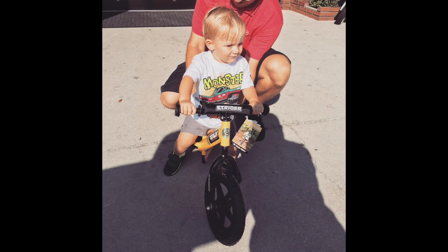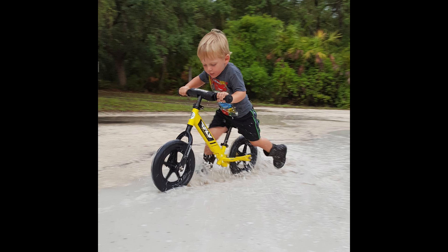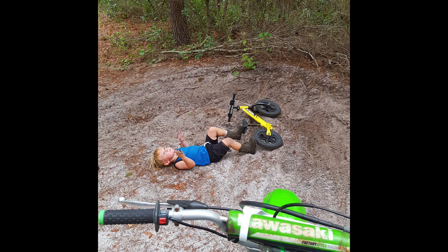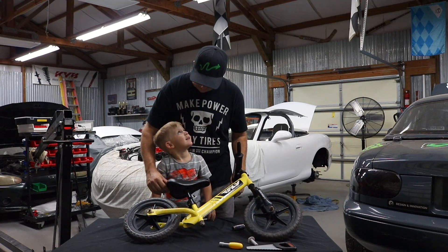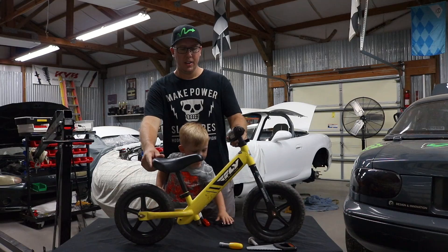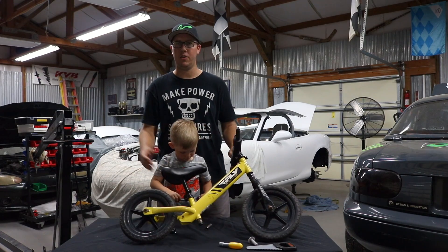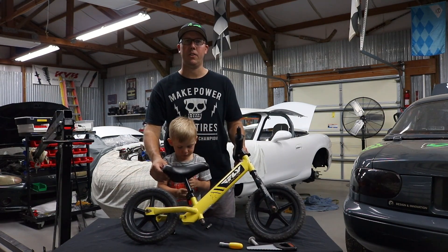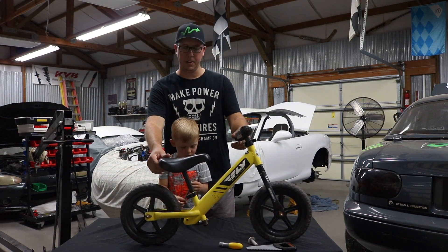We'll give you a closer look. Yeah, you wore this bike out. So what we're going to do is make it a full custom bike — we're going to take it to our powder coater. We're in our race shop so we have access to powder coaters and some really talented people in the industry that can help us with some custom things.